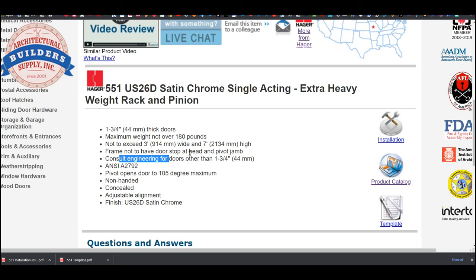exercise to do. So if you had a 2 1/4 inch thick door, I could tell you, based on how that door moves through the opening by changing the position of the vertical axis of pivoting as measured from the jamb or the edge of the door, what that 3/32 needs to become. And I'll show you that in a moment, the 3/32, based on door thickness. So if it's 1 3/4, or let's say 1 3/8, 3/32, according to Hager, works. If you've got a thicker door, it's not going to work. The door is too thick. It's going to hit the jamb on both sides.